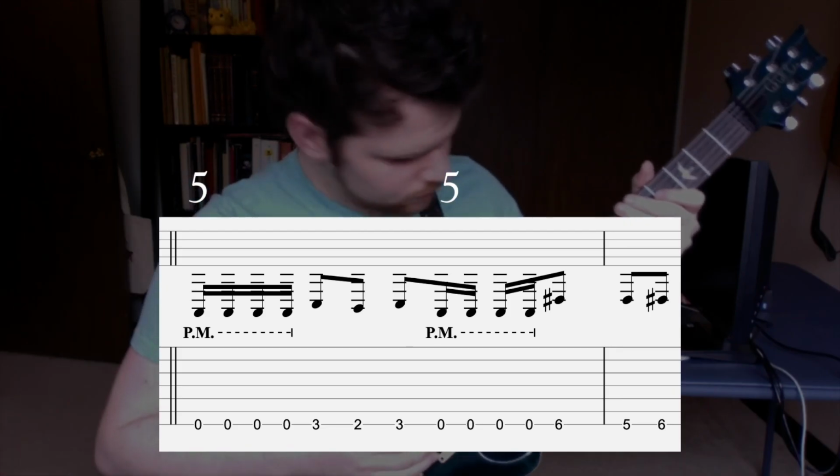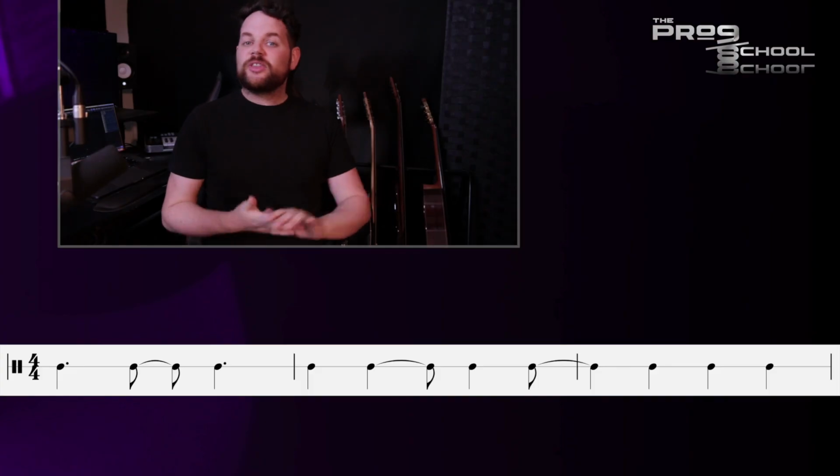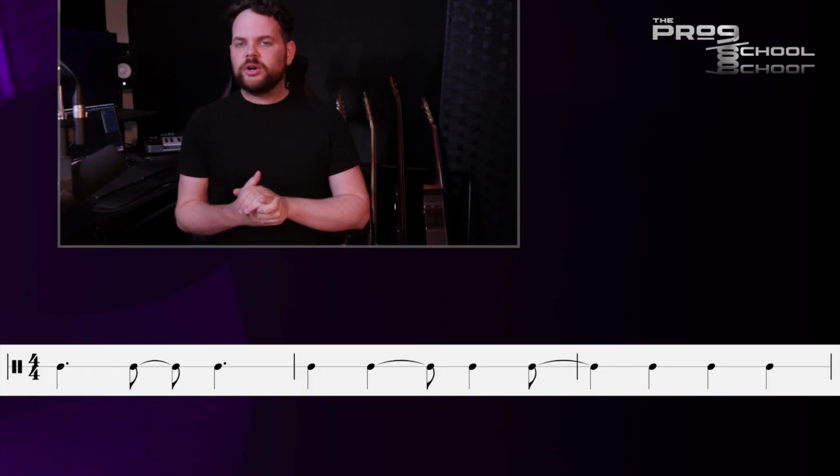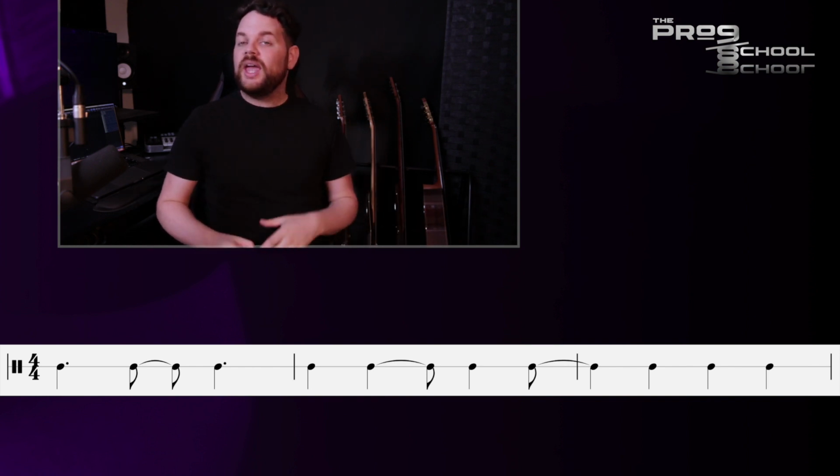The idea for the groups of 5 actually came from the original riff from 2014. It starts with this 5 eighth note long pattern. So when I was expanding upon that original riff, I knew I wanted to keep those groups of 5 to tie the other sections of the piece to that riff a little better. And I didn't want to write something in 5/4, I wanted something a little more straightforward, and that's why I put these groups of 5 into 3 bars of 4/4, and that created a rhythm that would be much easier to write a melody over and would contrast the manic riffing happening elsewhere in the song.